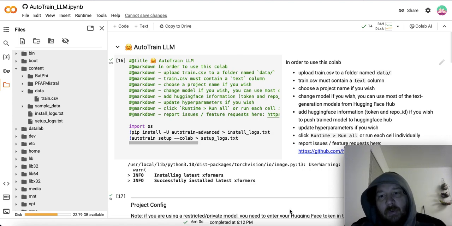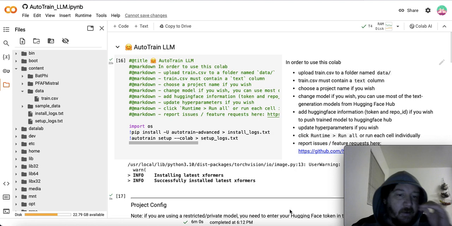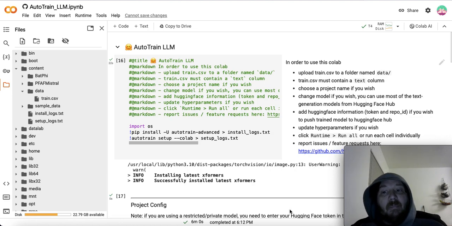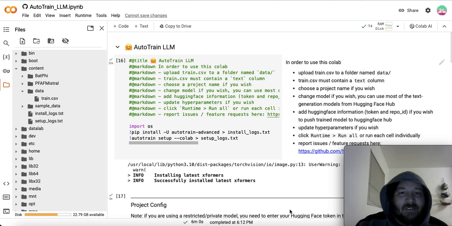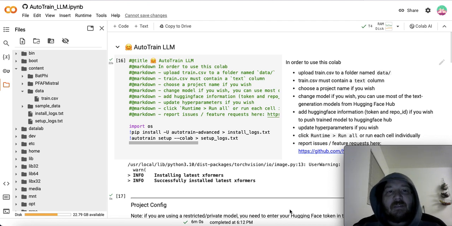This is a tutorial on AutoTrain. It came out about a month ago, and when it first came out, I tried it and couldn't really get it to work, so I put it off. Coming back to it, I'll never use anything besides this. There's no reason to, because it's just so easy to train models with this. This is AutoTrain Advanced, and I'm running it in Google Colab.